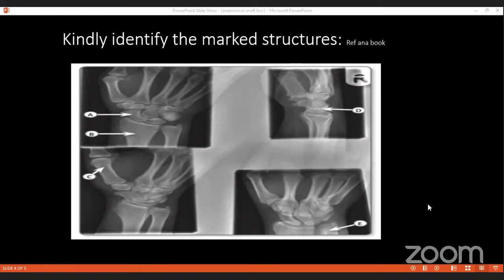Another condition, another disease, another bone is the lunate. Avascular necrosis of the lunate has a special name. It's rare, but it happens. Can anyone tell me? It mostly affects the dominant hand of the patient, and only in two-thirds of the cases. It's rare, but it's called Kienbock's disease. I'll send you all this table. Please repeat the name. I'll write it in the chat. Kienbock disease. Yes, I'm writing.